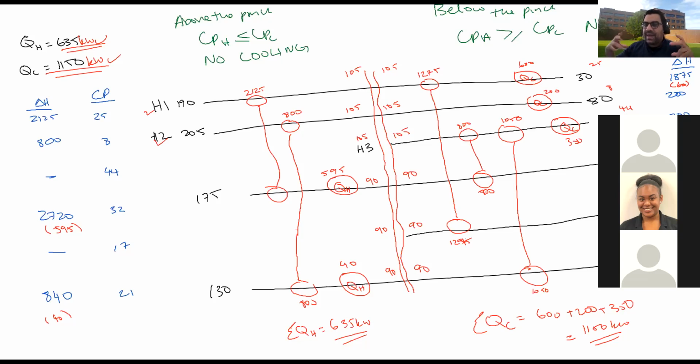You have a pinch point spanning 2 intervals. It means that you can operate the system probably with a higher driving force, and you could probably use better coolants and things like that. You're not going to get this on the test, so don't overthink it. Just worry about these types of problems. The split is something you might see. Having an entire system below the pinch is something you might see, and just having a normal system where you just connect all your streams is also something you're going to get. So this type, problem number 3, you're 100% going to get something similar. 1 and 2, you might get a problem with having some of these variations.